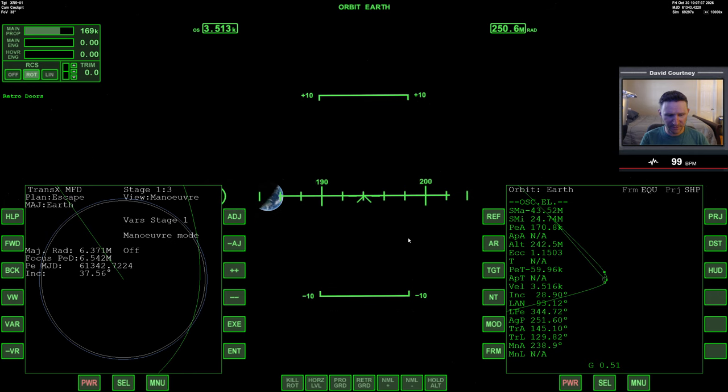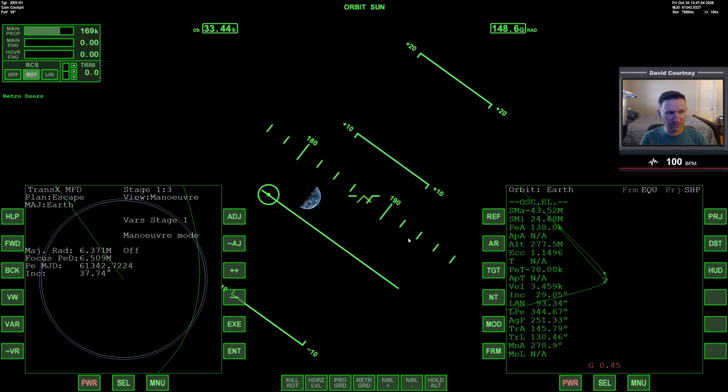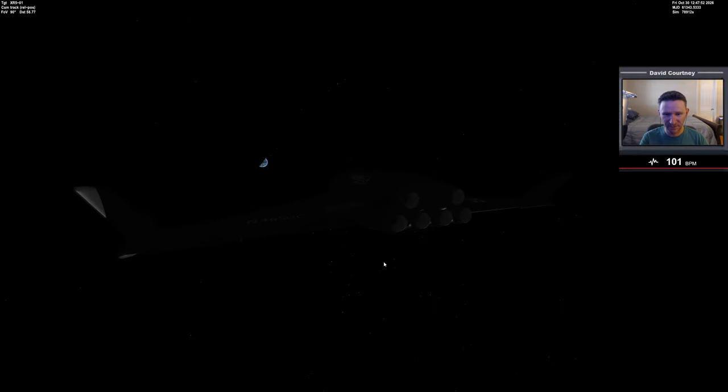Okay, so we've got some good separation from Earth now. In fact, we're technically orbiting the Sun. Just out of curiosity, I kind of want to look at those modules to see where they're at, but I think if I switch views, do I lose my transects plan? I don't think I do, but it's not worth it. They're long gone by now, I would imagine.